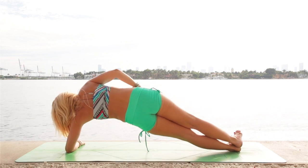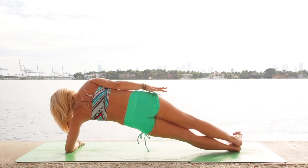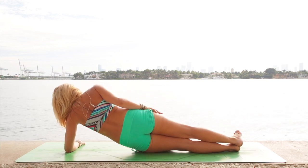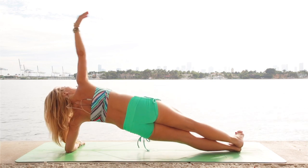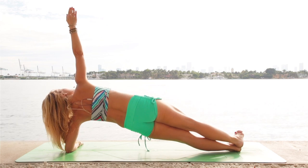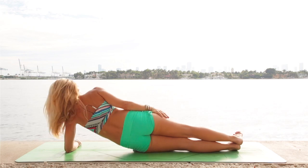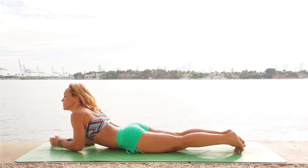So we pick up from the abs. Exhale, down. Inhale, take it up. Exhale, down. Inhale, take it up. Exhale, down. Inhale, take it up. Hold it. Lift the arm if you can. One, two, three, four. Hand down. Butt down. Back to the center.